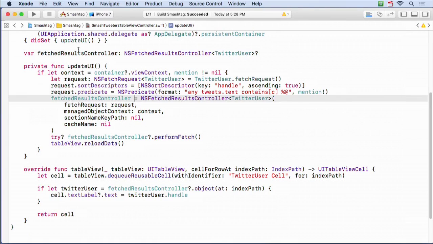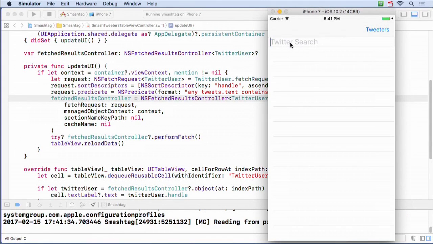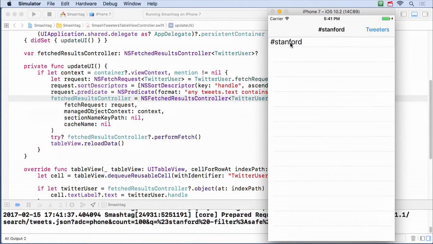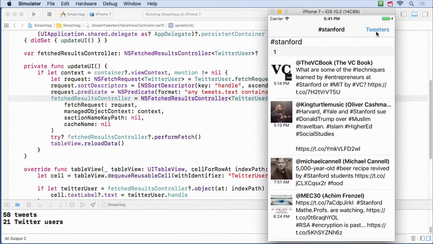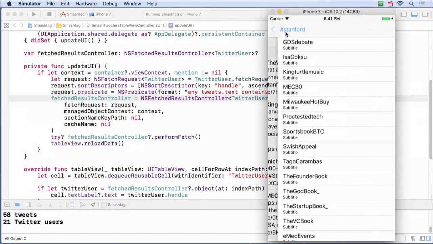All right. So hopefully we've remembered everything. Let's go give this a try. Luckily that warning went away that was up there. All right, so let's go here, hashtag Stanford again. Now I'm going to press tweeters, and it's going to segue to this new MVC that will hopefully show us a list of all the people who have tweeted here. And sure enough, there it is. These are all the people who have tweeted one of the tweets that was found by that search term, hashtag Stanford. It even has that listed at the top, which is kind of cool because that's the same as the back button here.